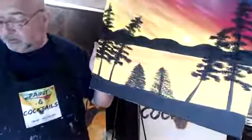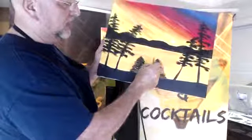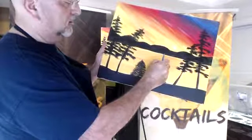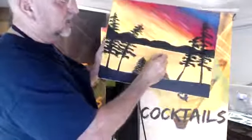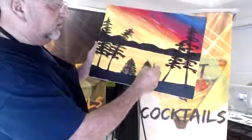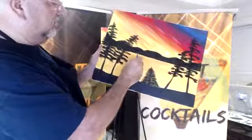Refresh. And do it again. I'll start from the bottom this time. Cross. Dab, dab, dab, dab. Pretty random. Just filling in some of the gaps there. As we go up to the top of the tree, getting smaller and smaller branches. Just dab, dab, dab, straight on. And at the top again, I now turned vertically, just added a bit more tip to that tree. And we're done. If you want to make it a little wider, you can. You can have as wide a tree as you want. As dense a tree as you want, just by adding more paint.